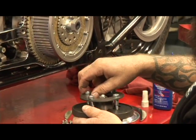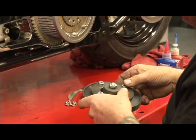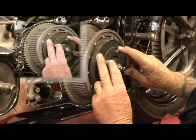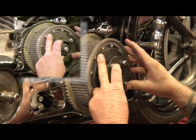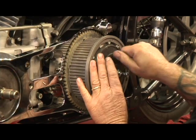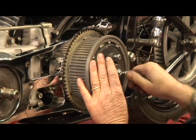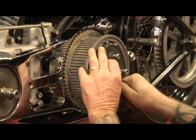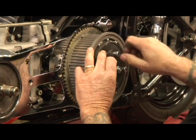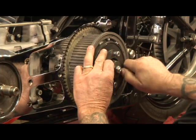The diaphragm spring collar has a bevel on one side that goes against the diaphragm spring. Then it's as easy as finding four of the bolts for it to line up in and get them started. Get all four of them started before you start tightening — just run them in by hand. They've got a little knurl on them which makes it pretty easy.